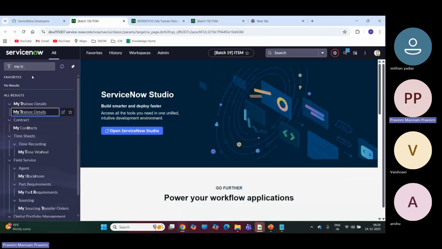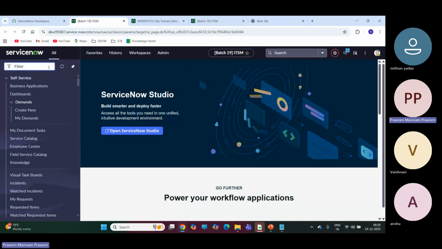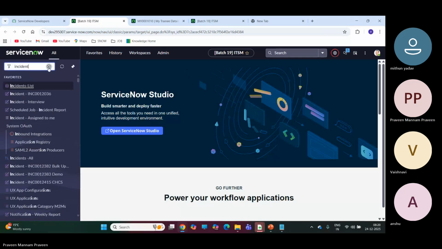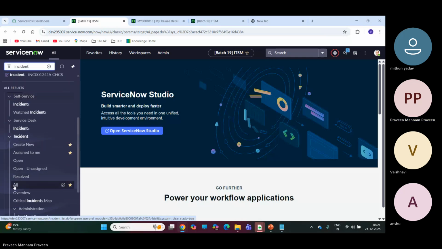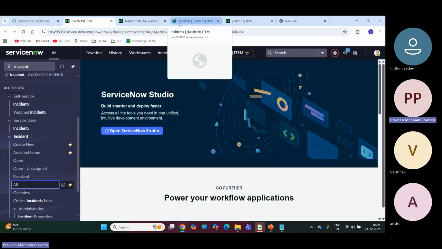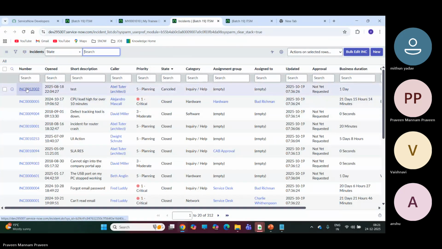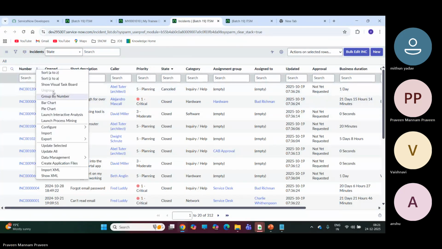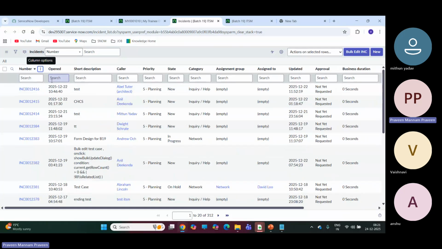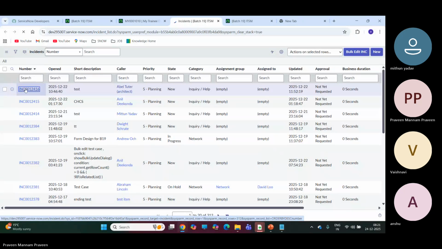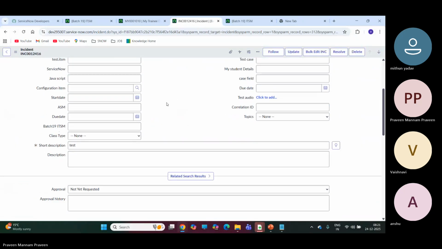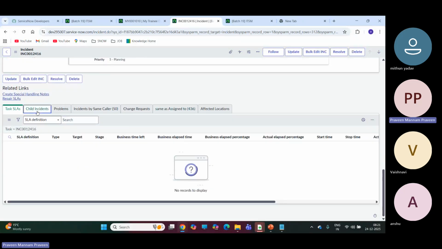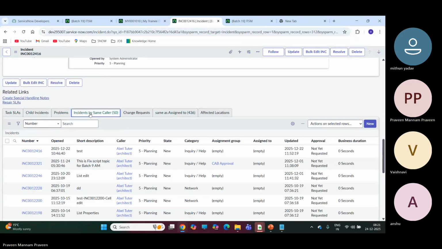See previously, in the incident table, we observed there is a relationship. If I open here, below you can see these are the related lists.